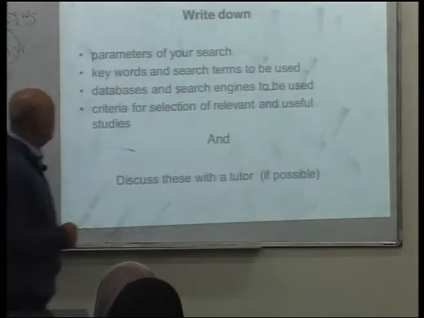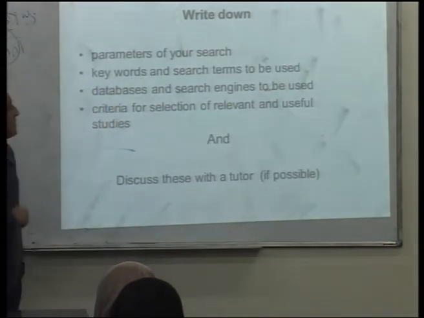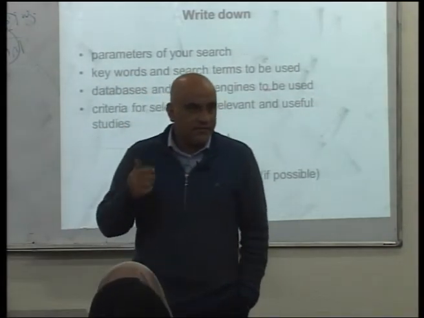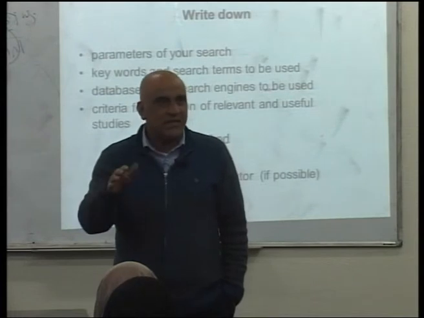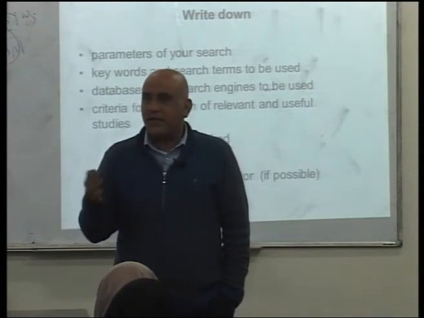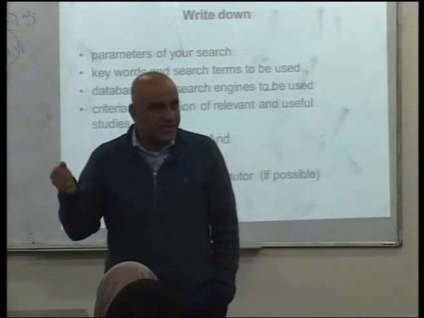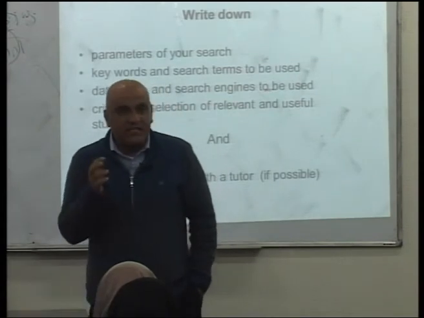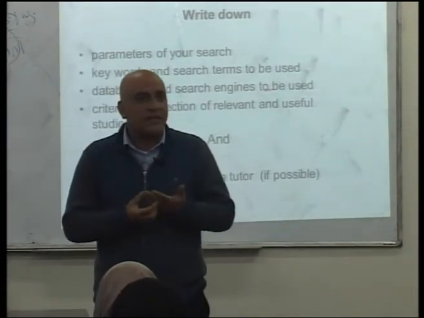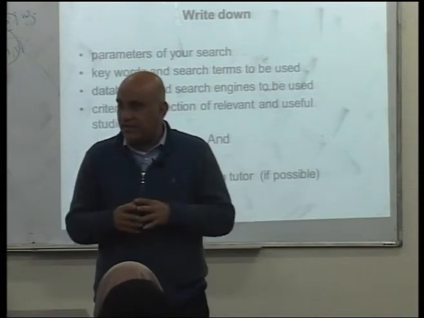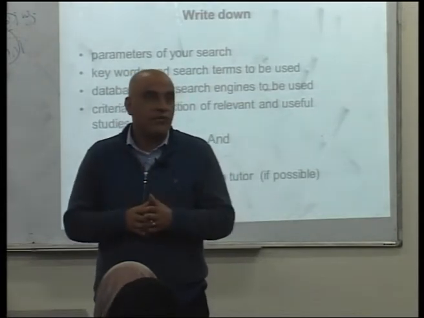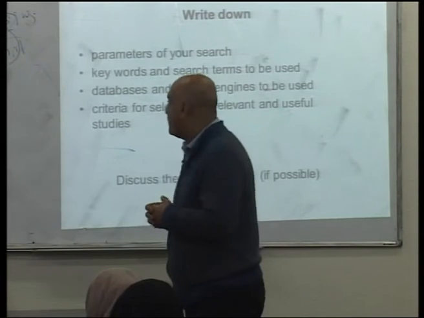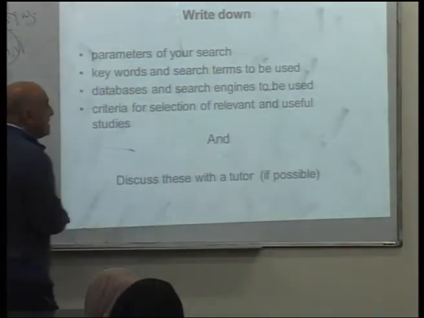So the strategy: write down the parameters of your research. I explained, I think yesterday, about the parameters of your research. The parameters, like what you said, the date, the journal, the subject, all of these things are considered parameters. What do you want to research? The place of the research, the years you want to focus on, the region you want to study, the keywords you want to work on, all this is parameters. They help us with keywords and search terms to be used.